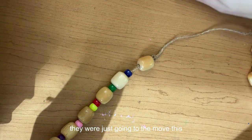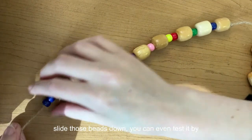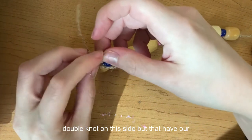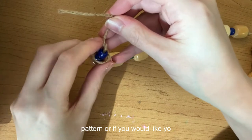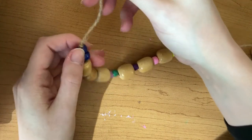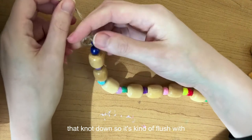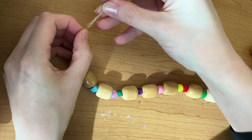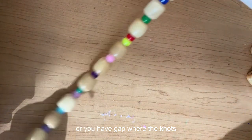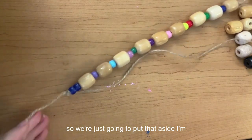It also ensures the knot won't go inside the bead. I'm going to slide those beads down — you can even test it by pushing down to see if it tries to slide. Then I double knot on this side. Don't worry if it's not perfect because the twine gives it a rustic quality. If you have a little give for the knots, it's going to be fine. You can see those are some secure beads.